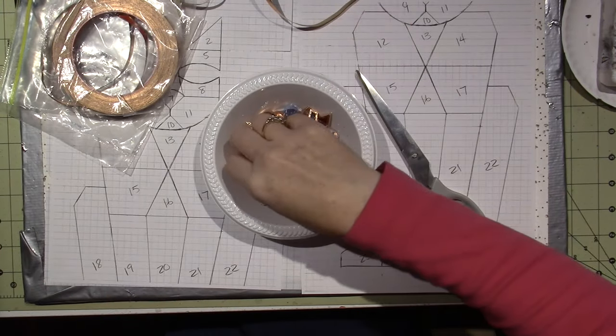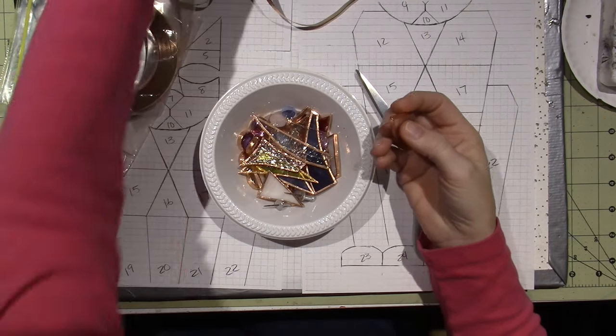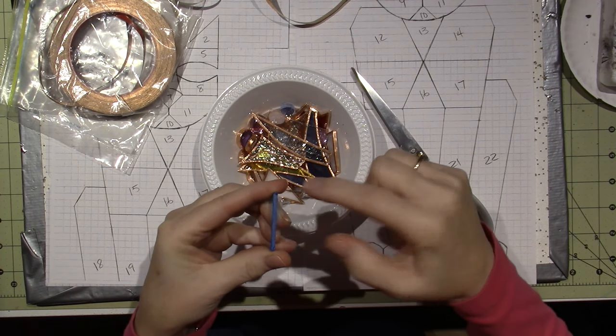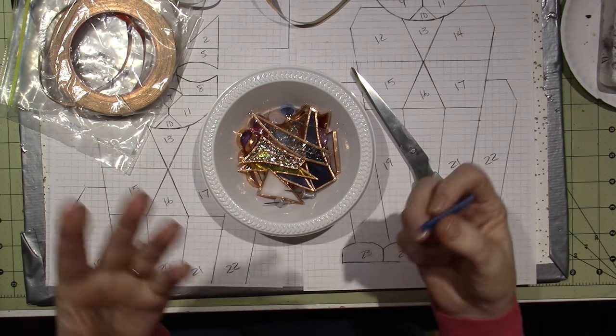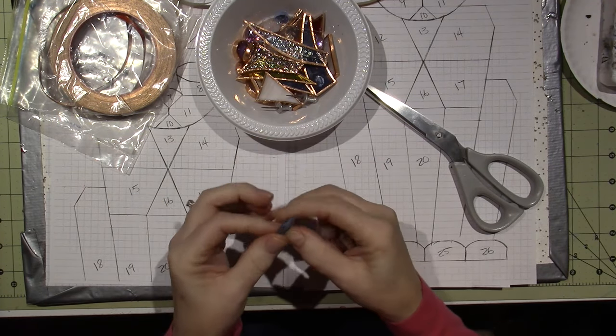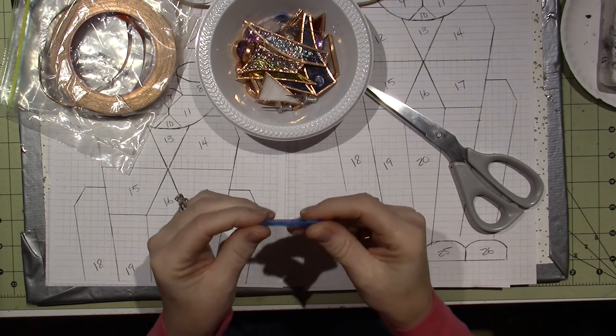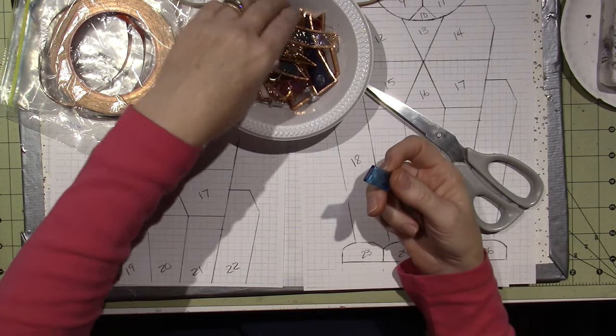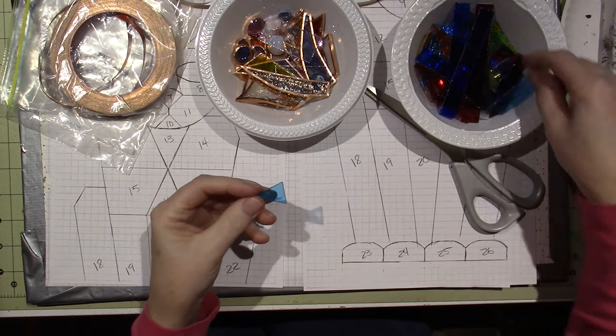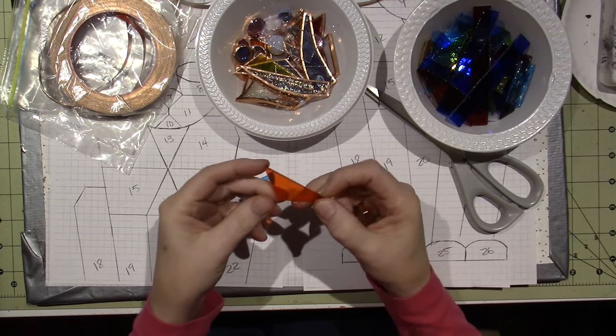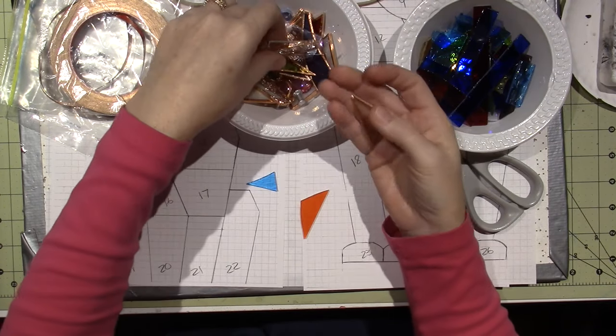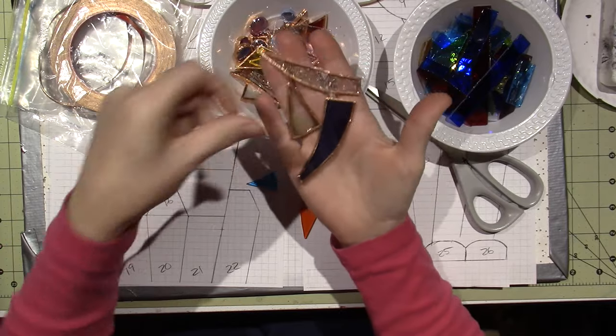It's just, you just want to make sure, because when you put the puzzle back together, once you've added your copper foil, this is what I mean by that. All your pieces, once you've cut your glass, so you have your glass, you cut it, and you're going to grind it. So I have a grinder. That's like another $100. So this is not a cheap, I do think they might have a hand grinder that you can like, like an emery board type thing. But you're going to grind down your pieces of your puzzle. I call it a puzzle, but it's, you know, your pattern pieces.